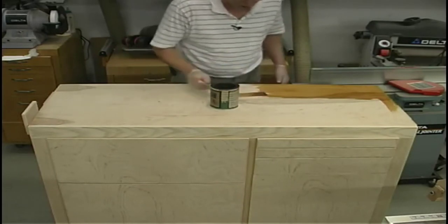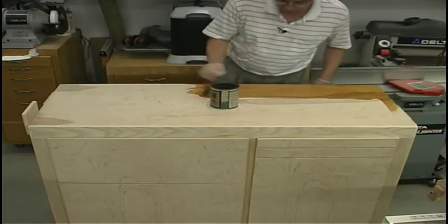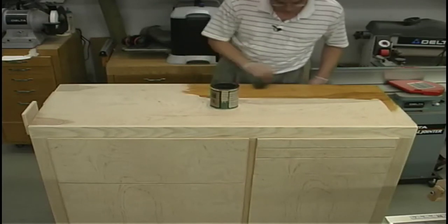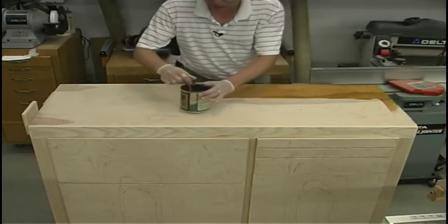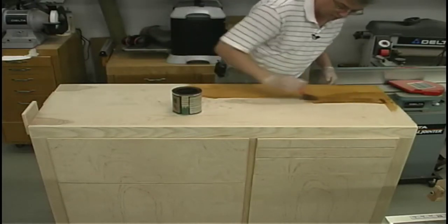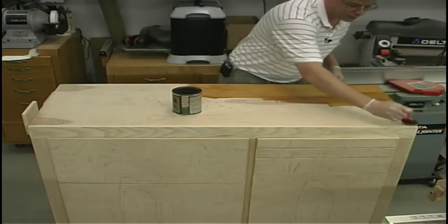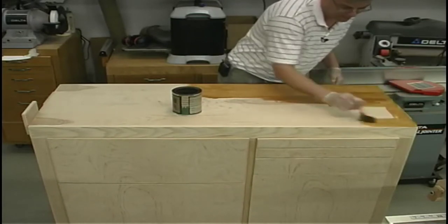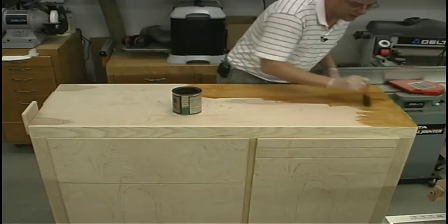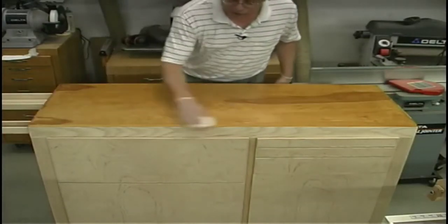Now a lot of people get caught up in finishing and think there's an awful lot of black magic to it in art and so forth. For me, finishing has more been along the lines of just following the directions on the can. I know that's probably not the most popular thing in the world for many males to do, but I find that if I follow the directions on the can, I get in a whole lot less trouble. So that's what I do.